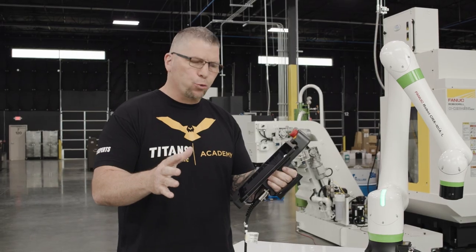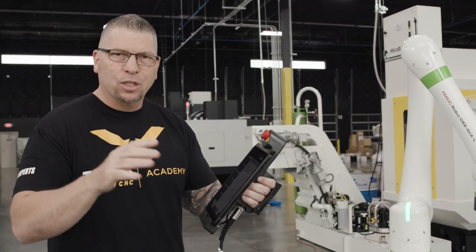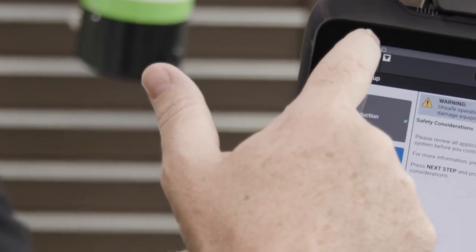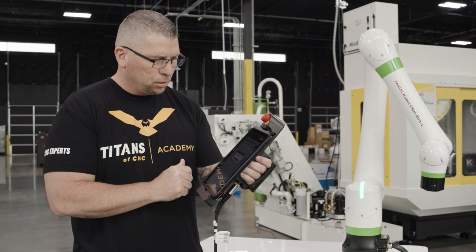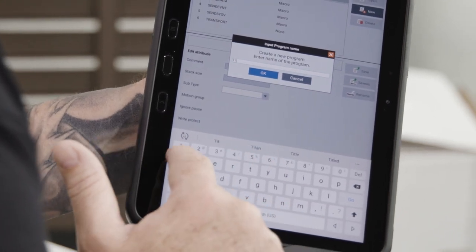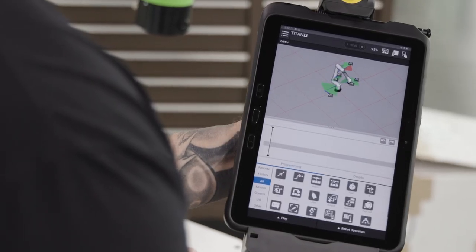All right, now that we went through the prompts, we are ready to program. Whoo, are you excited? This is gonna be crazy. So let's just walk right through the steps, all right? I'm gonna go up here, I'm gonna hit this bad boy, I'm gonna say select program, then I'm simply gonna go new program, and then I'm gonna type my name in, Titan, and then I'm gonna hit okay. And there we go, we're on the programming screen.